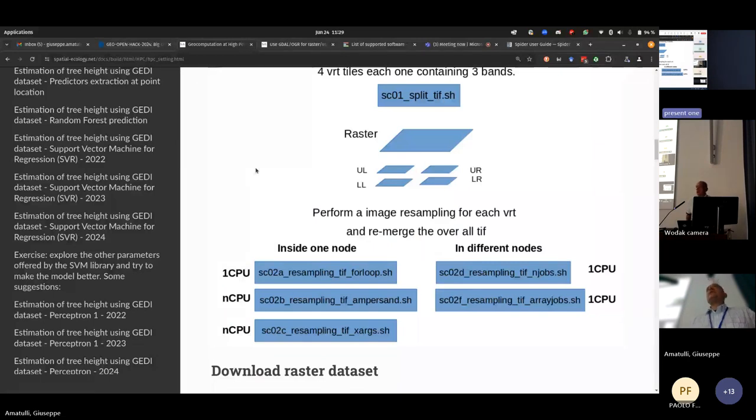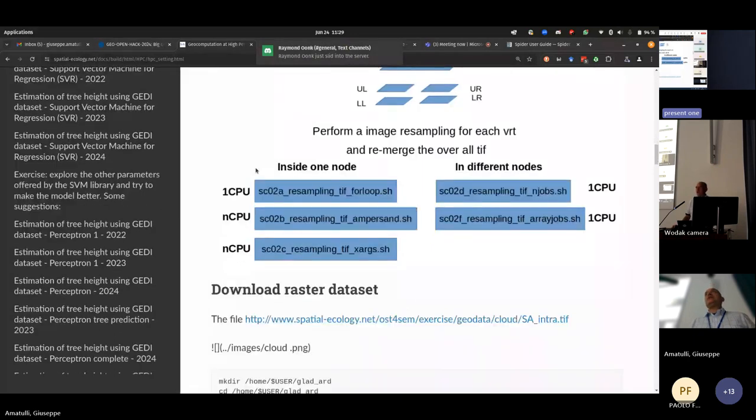I would like maximum attention from everybody for this part because it's the most exciting part, okay? There are different ways of running a script inside the cluster. All of them are good, all of them can be used in different conditions, and all of them can be combined in order to have the best performance. So there is no single best one; according to what you are doing, you can use one of these.